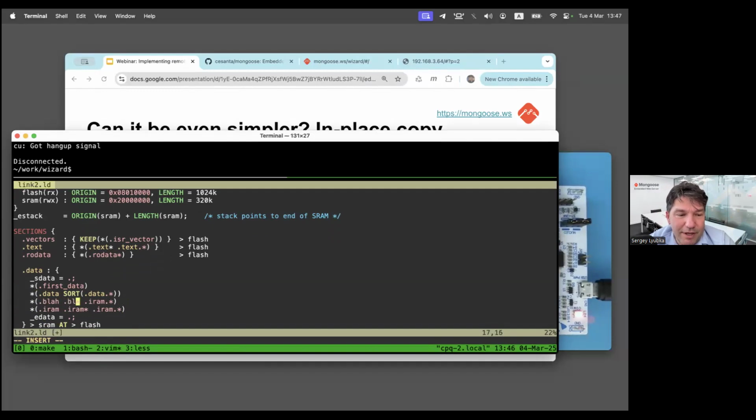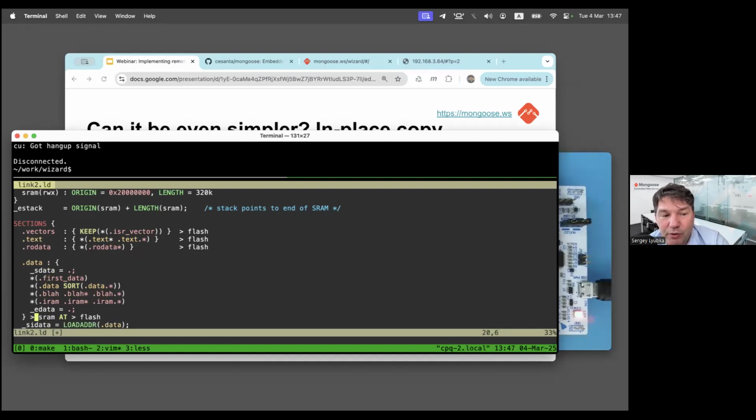And that means that everything that we put in that section blah will be placed into and linked against the data region, right? And the data region goes into RAM, okay?